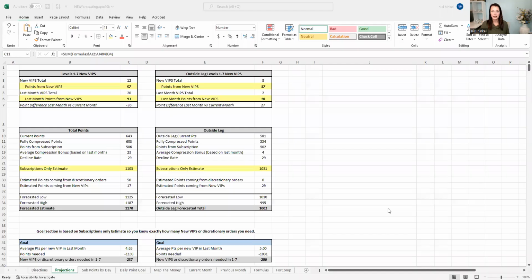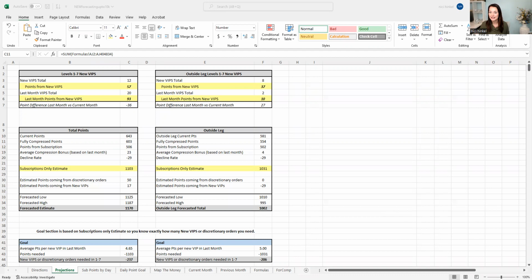So here we are. This is a forecast that I've already entered all the information into. The way you're going to do this is super easy. You're going to have your back office open. You're going to download your November. The way you download this is in your points and rank up report. You're going to go to November here, and you're going to click load data. I'm not going to load the data because it's going to show you confidential information if I do.